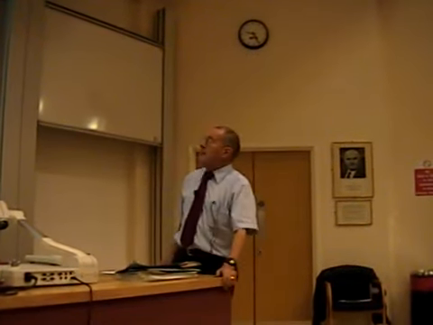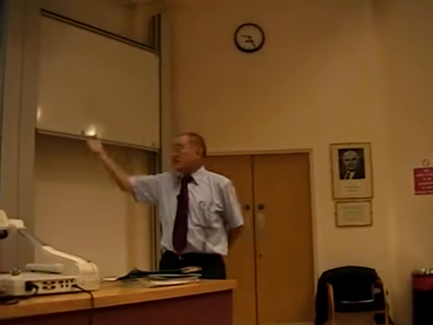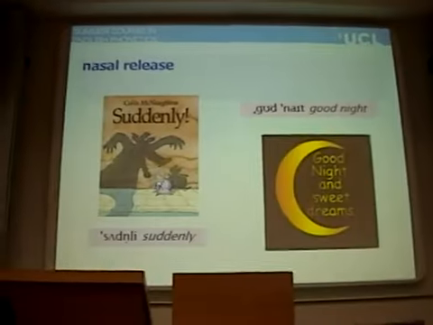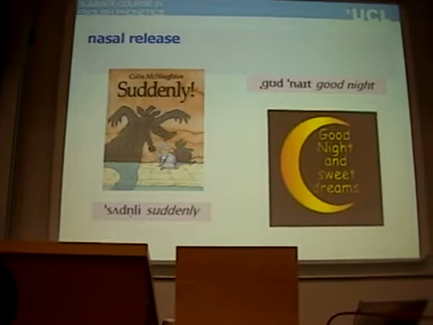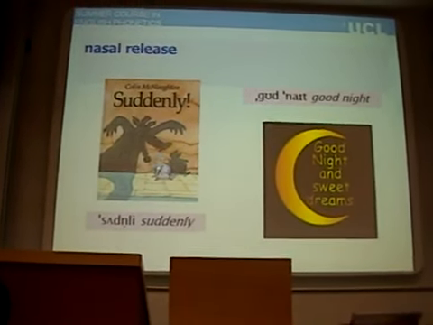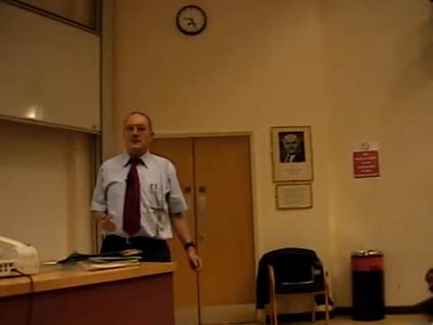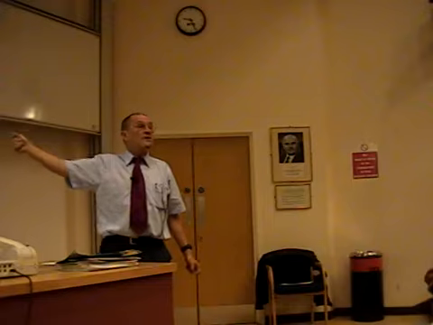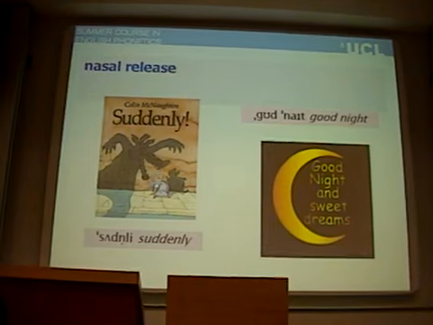Now, the further complication is that sometimes the N is syllabic, somewhat longer. That's what we have in sudden and suddenly. Now, in fact, it's not such a disaster if you put a vowel in and say suddenly, making two separate alveolar gestures, but you don't sound very native-like if you do that, because we certainly say suddenly with no vowel. And you've got this DNL sequence without any movement of the tongue tip. Adjustment, if you think about it, first of all of the soft palate, and then of the sides of the tongue, to get from the N to the L. We'll come to that in a minute.